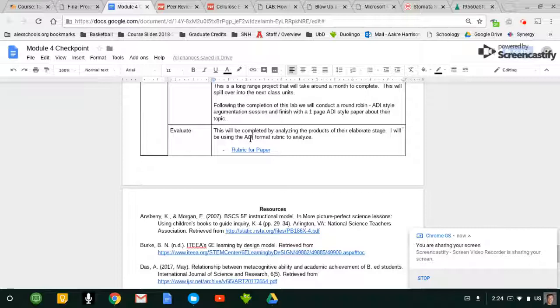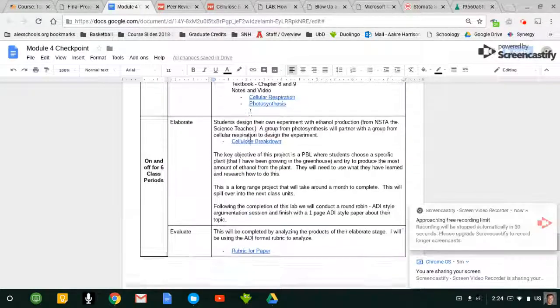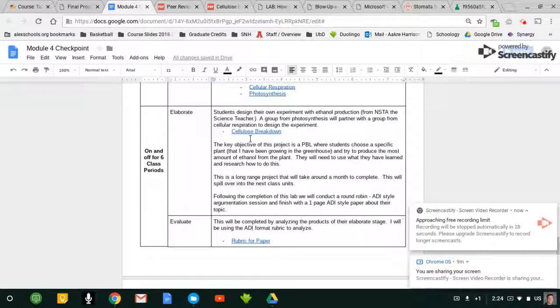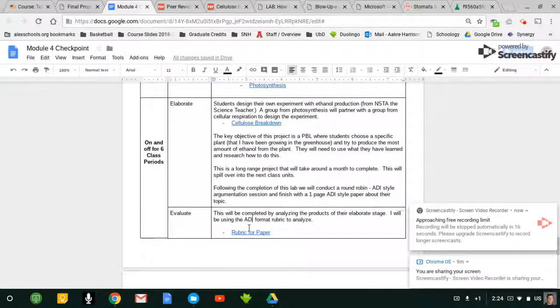Now, as I'm wrapping things up, I'm really excited about how this is going to play out in the classroom. And I think the kids are going to be really excited, especially this final part where they come back together. They can mix with another group. They get to choose which plants they use, and they get to analyze their own data. I think it's going to be a really powerful tool.